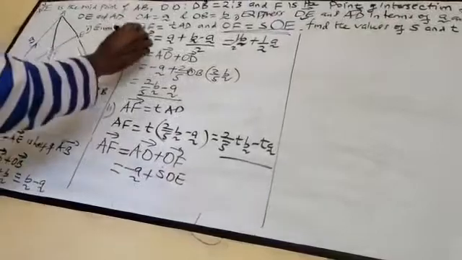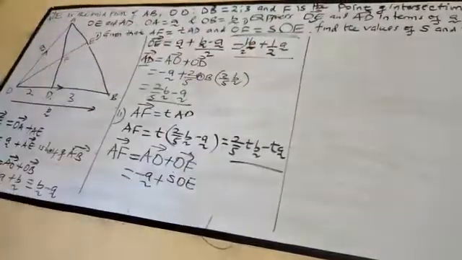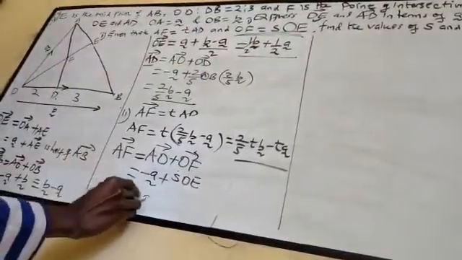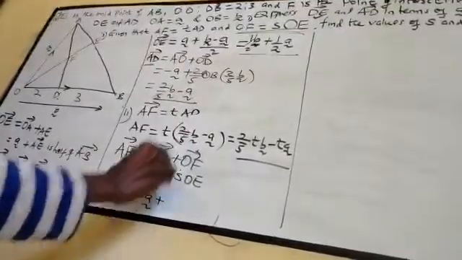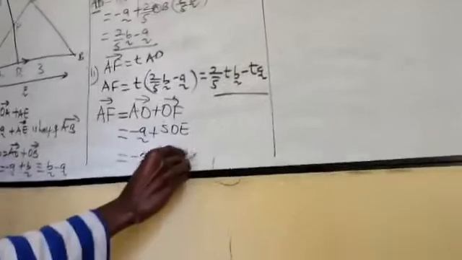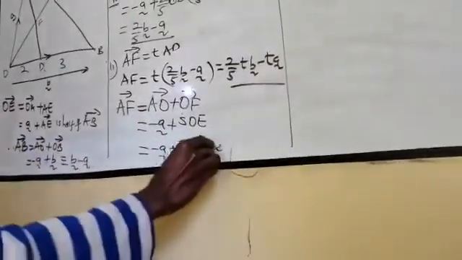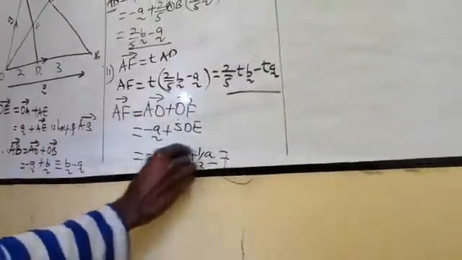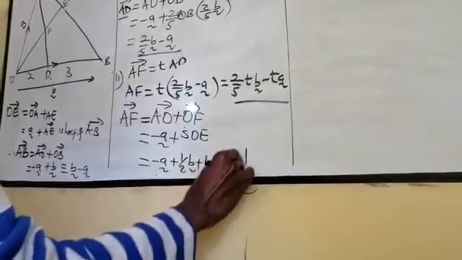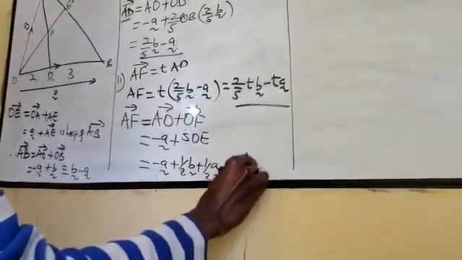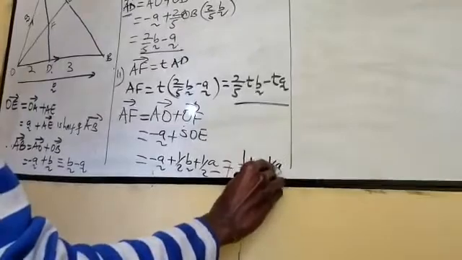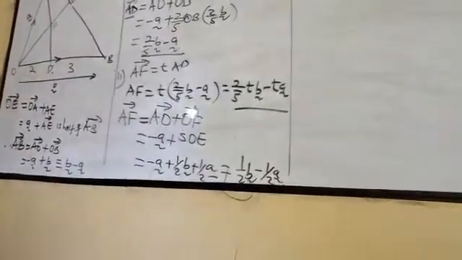And OE, we had already found it. It is already there. So our work is to copy paste vector A plus half B plus half A. You can write it beautifully. They are like terms here. So this one will be half vector B minus a half vector A. If you do that one well.